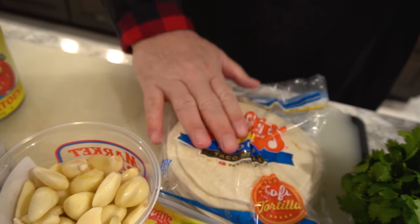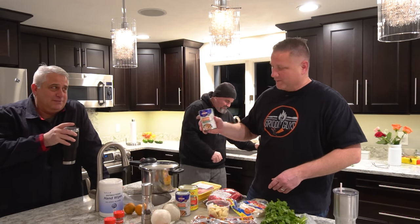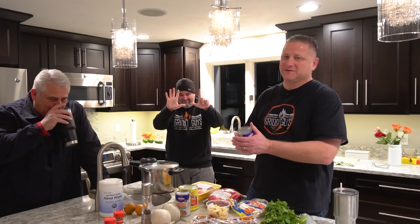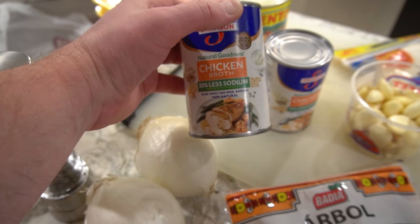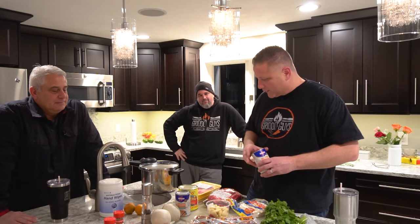Some small flour tortillas. You can use corn. We like flour. I know these guys like flour. Those are not small. Those look like they're for babies. Well, you get to have like 8 of them. So I don't know how much of this we're gonna need, but I'm gonna use low sodium chicken broth instead of water to bring the liquid up above the meat.